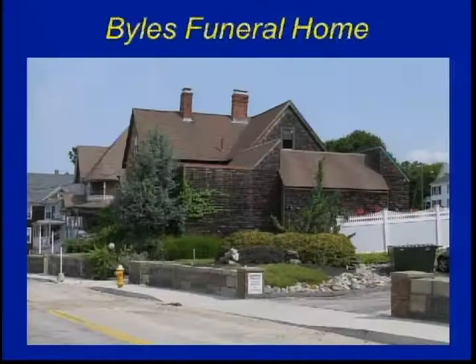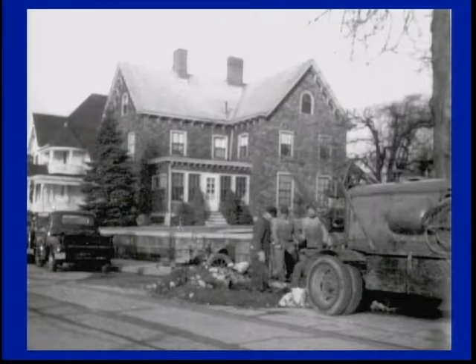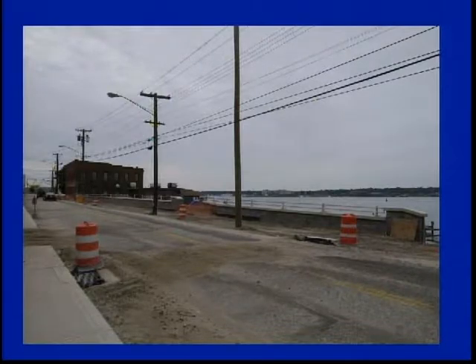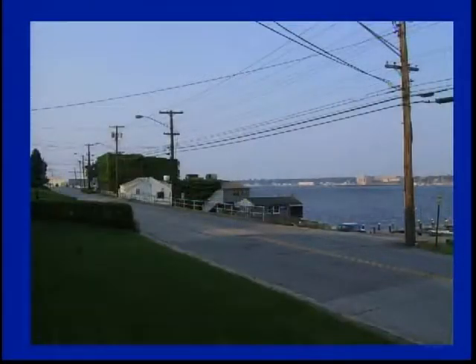The city in the last five years has purchased a lot of the property — pretty much all of this area. There's the Biles Funeral Home. They had an addition placed on it, and this is what the house looked like before the addition was placed on it. It's a mom-and-pop small business. This is the area the city recently purchased, with the wall they just installed about a year ago. For those that have driven down Thames Street recently, we have construction — you've got to expect that. In the last couple of days they've temporarily paved it over, with more work to do next year to finish up the project.